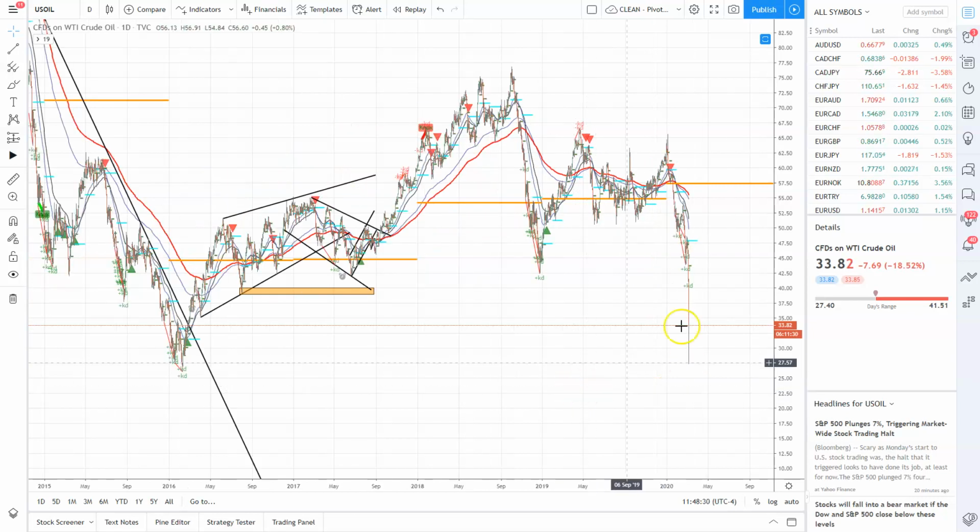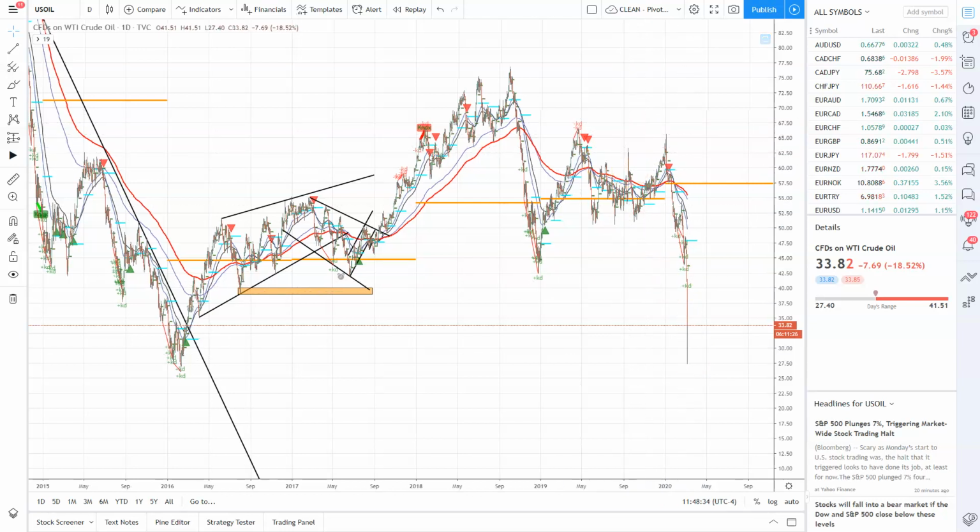Now, again, it might seem like craziness here. I mean, we've been very careful about trading futures. We've been very careful about the markets as far as where oil is going because it has been so range bound. So between 65 and 45, or really 65 and 50, prices held pretty nicely. But once we started to break this structure, I know a lot of my hefty futures traders out there, once we started to break below 50, 49, it has been just nonstop pressure to the downside. And that is where you trail momentum.